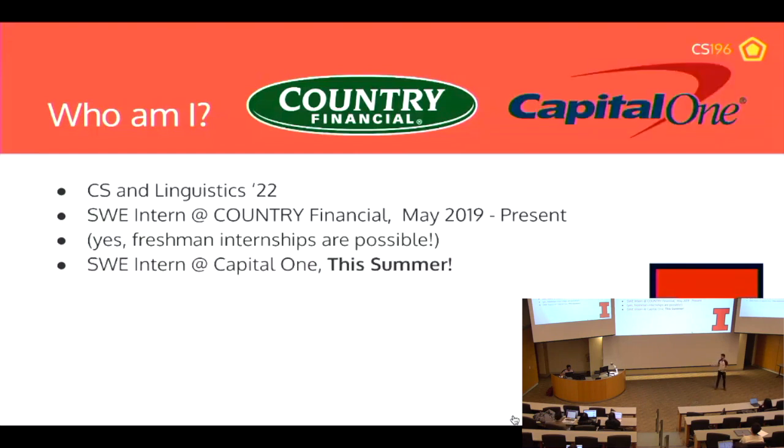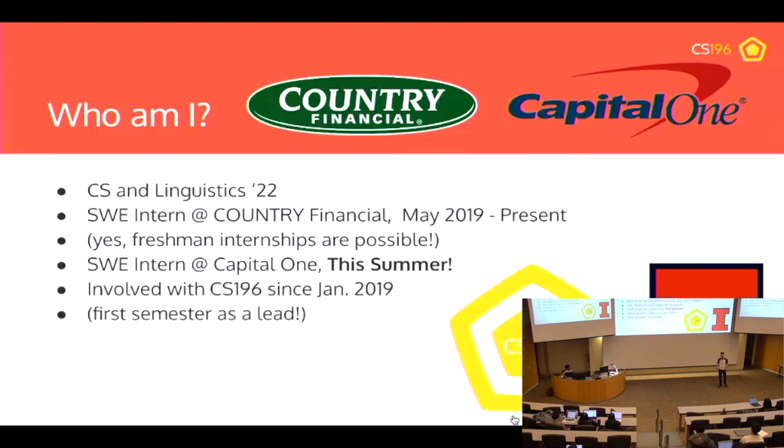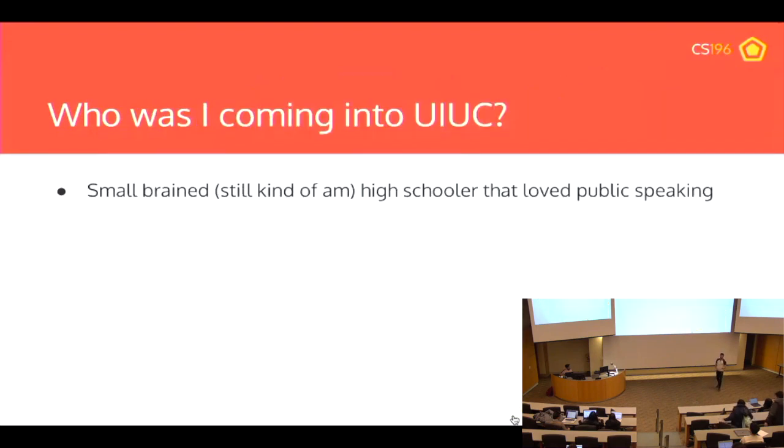This summer, I'll be at Capital One in Richmond, Virginia, also for software engineering. And I've been involved with this class since January of 2019. I started off as a project manager, and this is my first semester as a lead with that guy over there. So who was I coming into this university? Was I like a legend? Was I a coding god? Not at all. I was a small-brained high schooler. I still kind of am.